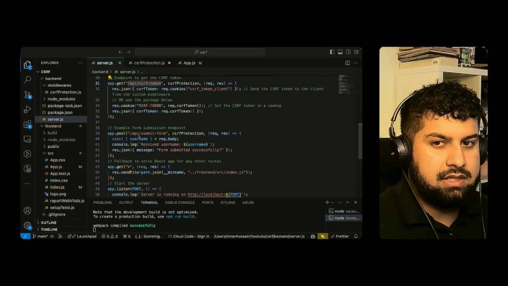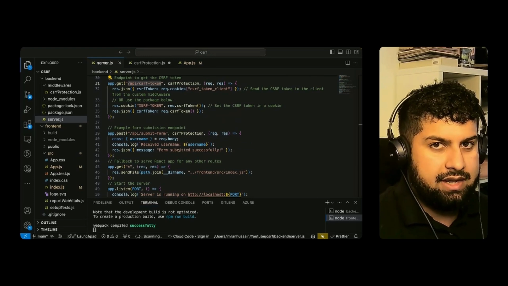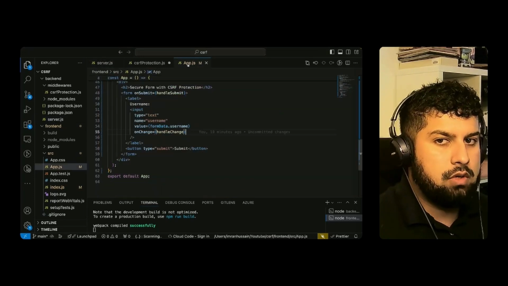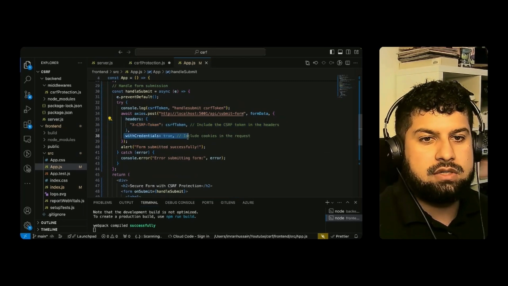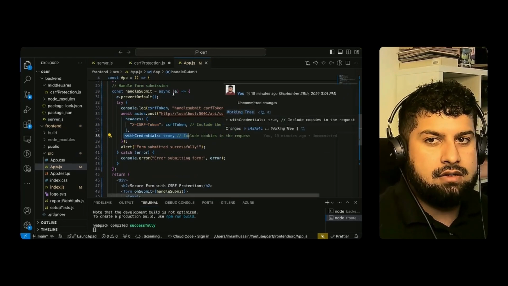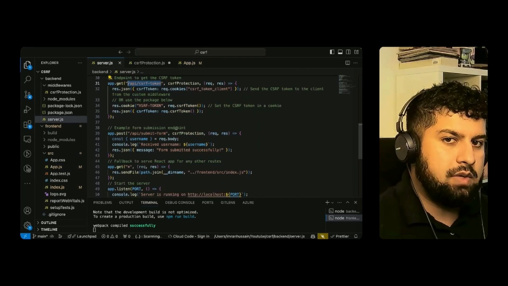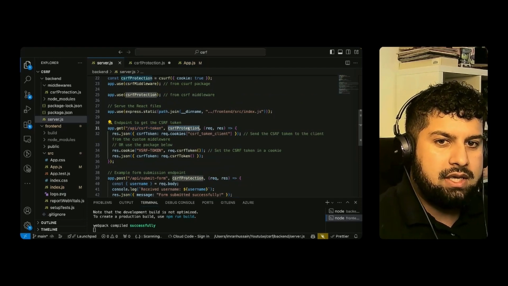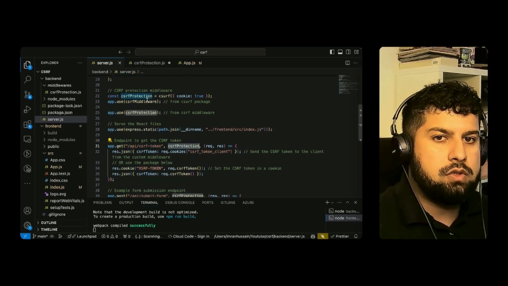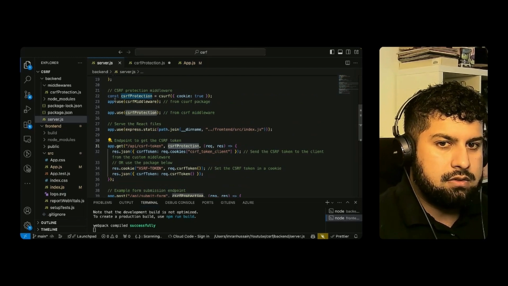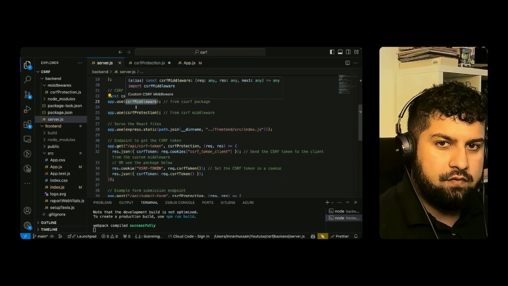And then the post is basically all done in the client, which we already have in place. So in our client in handle form, we pass in the headers, and we also have with credentials true. So then the server will do all of that middleware checking for you. So in our case, this CSRF protection we've defined here, we can instead do this one over here.